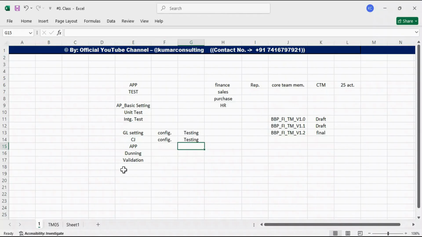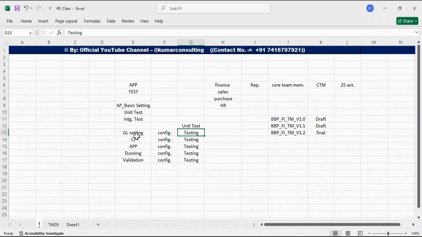So that is the reason, generally, if you talk about unit test, what is the meaning of unit test? These all are examples of unit test. We have done the configuration of GL setting, we have performed the testing.